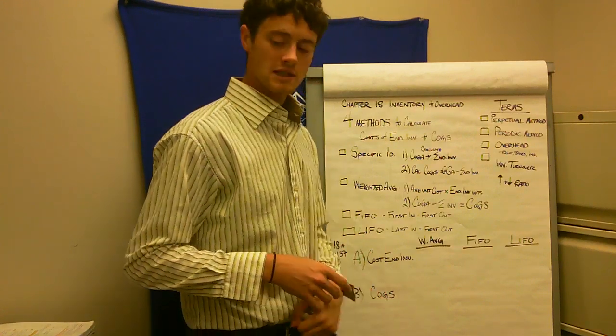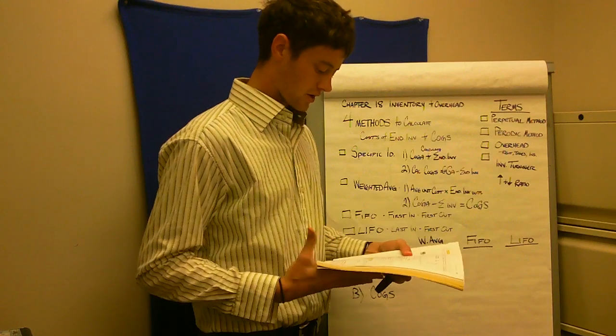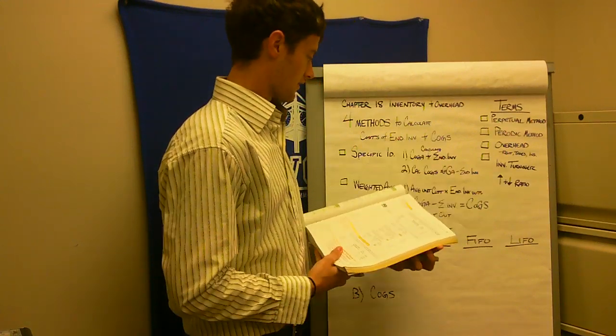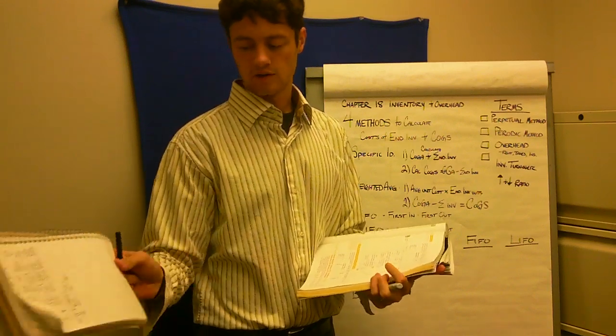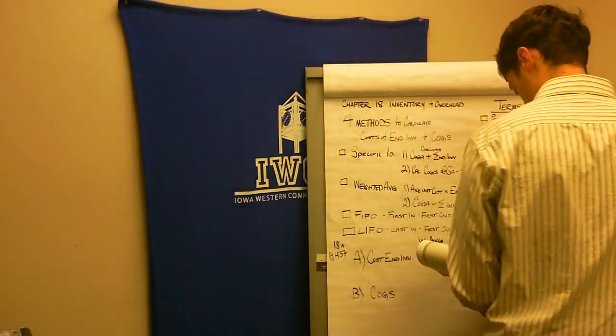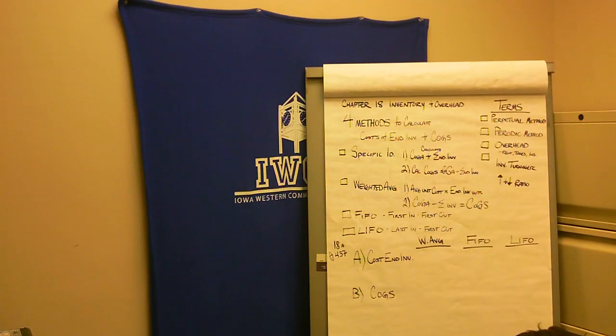The best way to do this, besides describing it, is to walk through a practice problem. So turn to 437. I didn't write down the stuff, but I will read it out loud, and so you can follow along. So it says, calculate cost of ending inventory and cost of goods sold under weighted average, first in, first out, last in, first out. And so what we're going to do is, looking at above, we're going to calculate this.